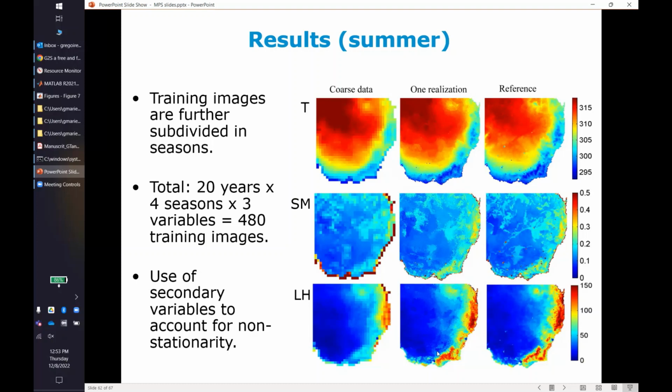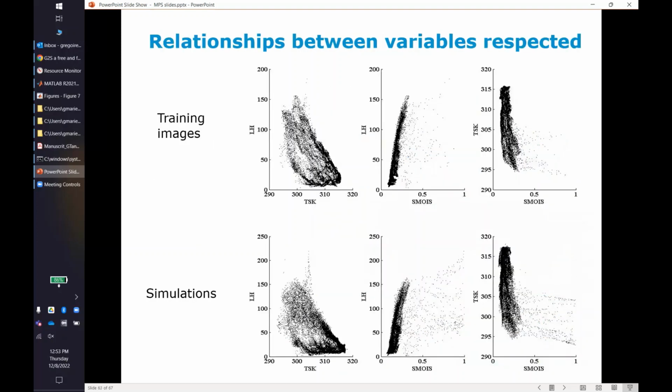And for the latent heat flux also, you see the effect of some different land cover down there. And the important thing also is that you probably know better than me, these variables, for example, this is the relationship between temperature and latent heat flux. They're not simple linear relationships. They have thresholds and so on.